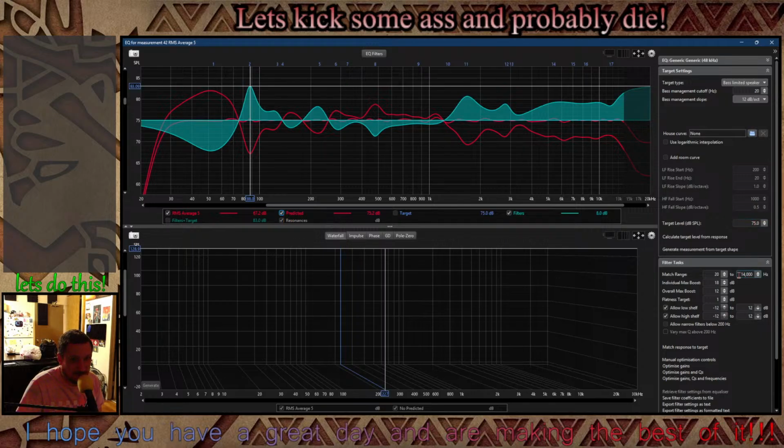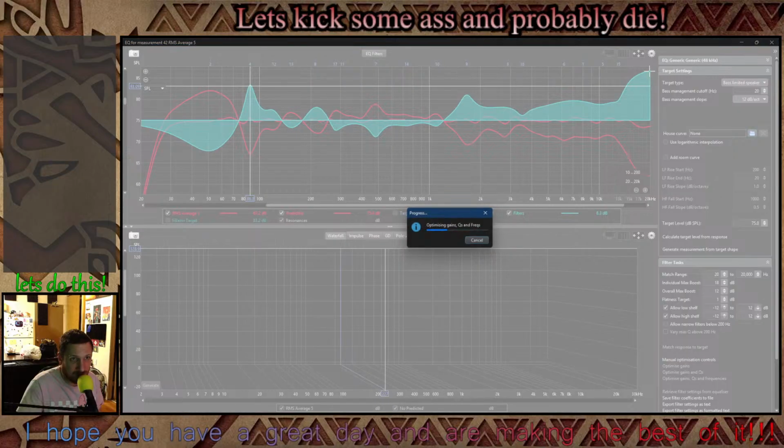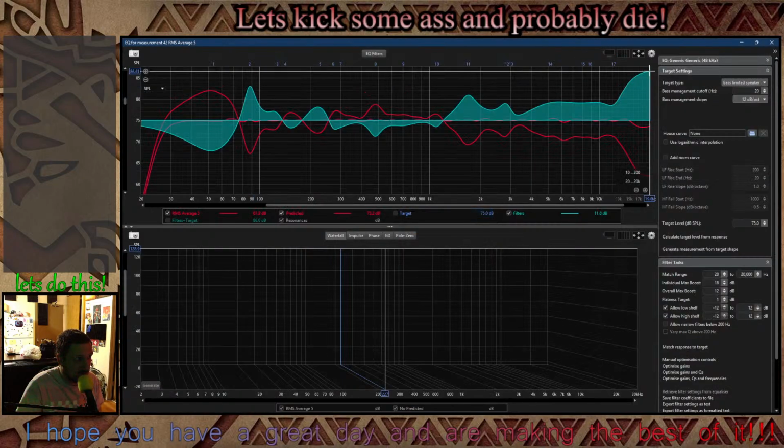But if we did take this up to 20,000, you'll see that it's going to just blow this out of the water, and that's not good. We shouldn't be raising the decibels by 11. You don't want to boost your speaker by 11 decibels on a certain frequency. That's pretty incredible. It's not going to help.